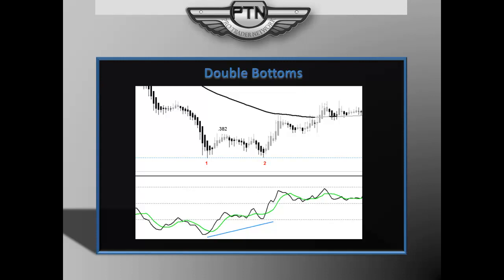The second bottom must at least wick the low price of the first bottom, and the second bottom must create bullish divergence. The trade opportunity would be the cross of the RSI above the TSL, which would be the first gray candle after the low at 2.